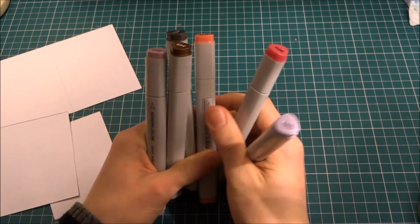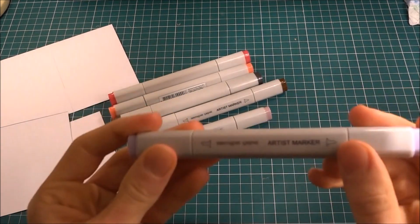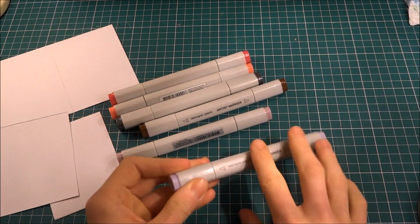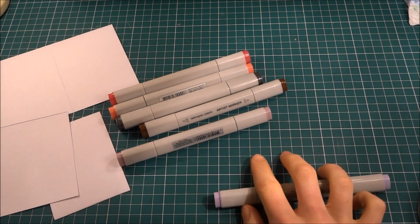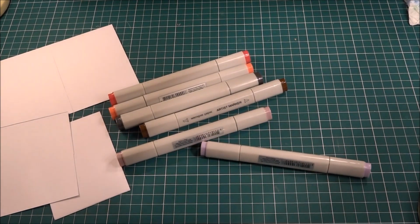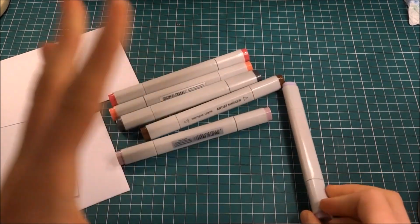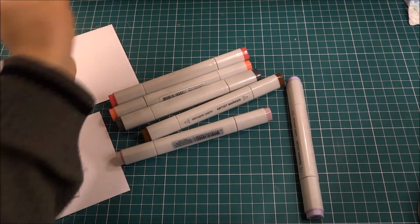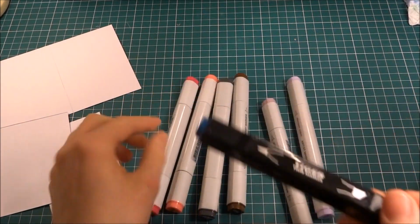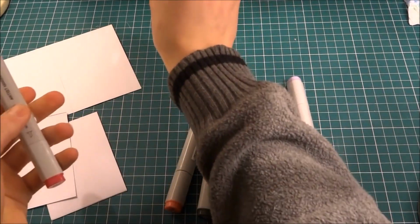So I'm going to start talking about these markers, and these are from Sostrene Grene, fittingly enough. This is a shop. I actually did a haul on some stuff they have, and it's just a marvelous shop. It's like the definition of hygge and beautiful Danish design, but it's very cheap. So it's quite fitting that they have markers, a bit like Tiger, and I actually have the Tiger twin markers here. I'm not sure if they're by the same company, but I'm going to be comparing these two today anyway.